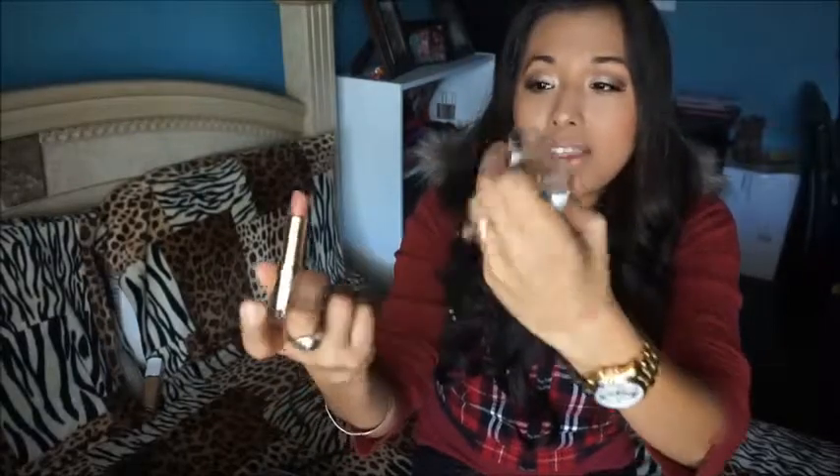Other things from Milani have been these limited edition lipsticks — they're the matte lipsticks. This one is Enchanted Ruby and this one is Enchanted Topaz. Enchanted Topaz I think is a dupe for a MAC lipstick. As you can see, they're super pigmented and matte. This one I love for everyday use — it goes very well with any eye color, any makeup look. It goes with everything. I love the packaging as well. I think they retail for about $6.